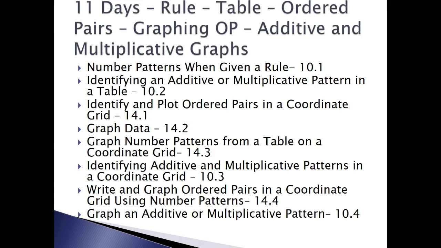So that's 10.3, and they'll be able to go back to Module 14 because now they want to be able to write and graph ordered pairs in a coordinate grid. And then they finish with 10.4, graphing an additive or multiplicative pattern. So you'll have to go between Module 10 and 14 so that the kids will be able to progress through all of these lessons.